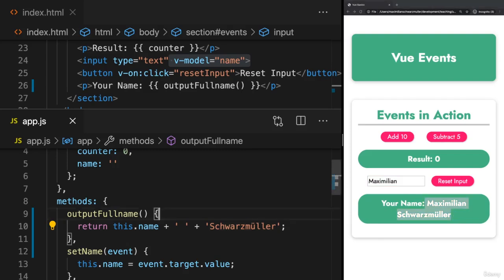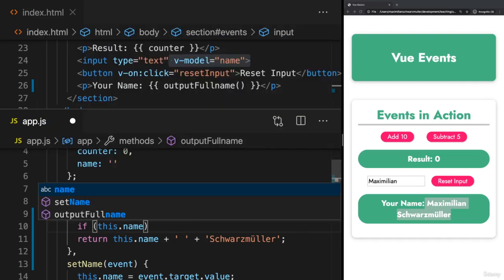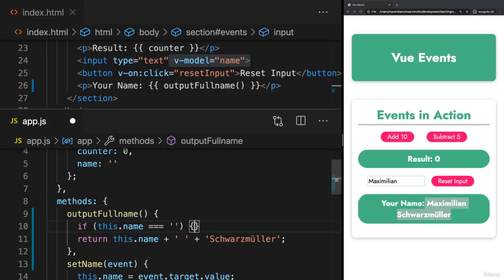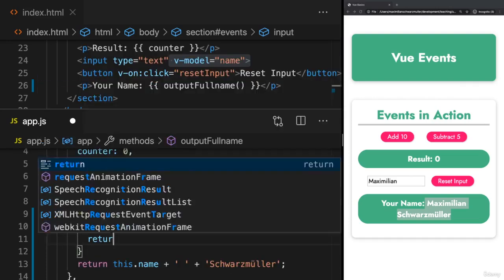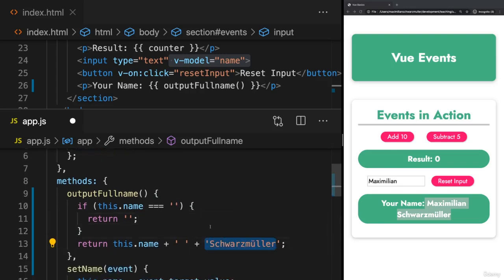Now, since I'm using a method, we can even add an if check and check if this name is currently empty. And if it is empty, we just return an empty string here, so that we only add Schwarzmüller if the name is not empty. So here we leverage the fact that we're having a method to return different values based on different values in name.